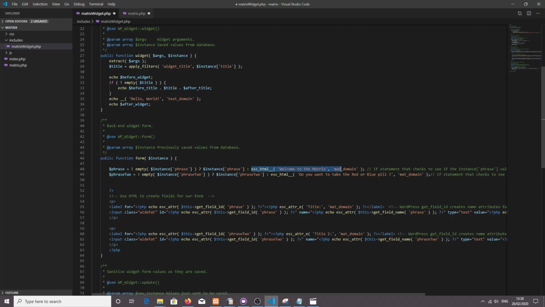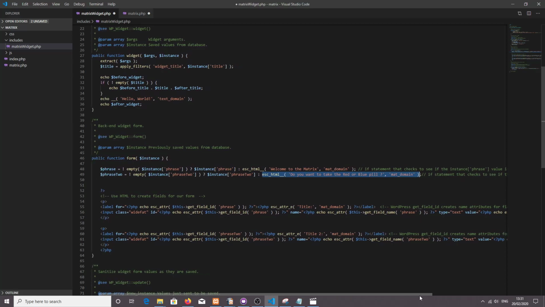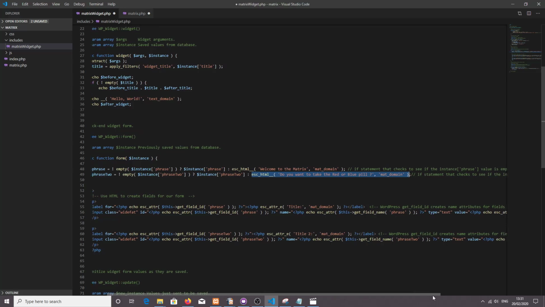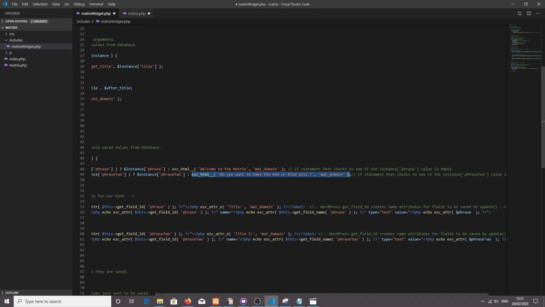Same thing here. If it is not empty, do this. And if it's empty, I want you to add this information to phrase 2. So that means that there's always something in phrase 1 and phrase 2 to be put into this value here.